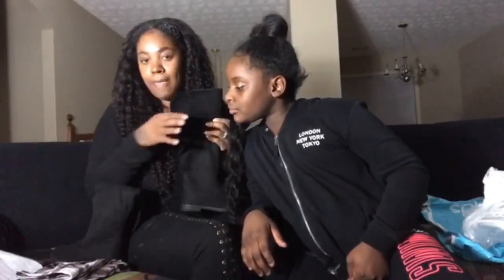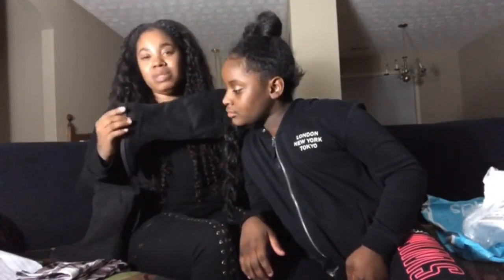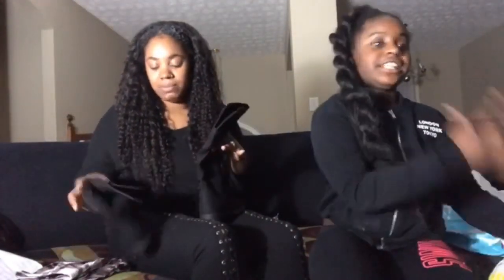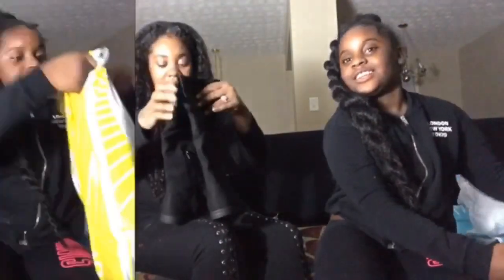So I don't think it's gonna be that hard to exchange it. They say no problem. Exchanges and returns are easy. So I'm just gonna send this right back and exchange it for another size. Obviously, Londyn cannot fit a size 13 if she wears a size 5. So let's get on to the next bag. They're cute, but they're going back. On to this yellow one.